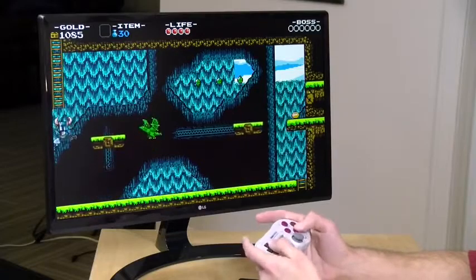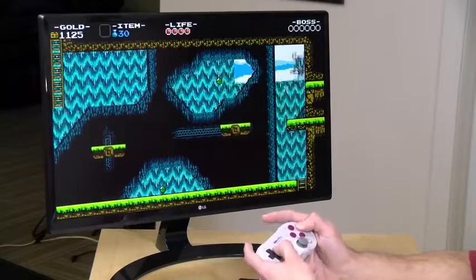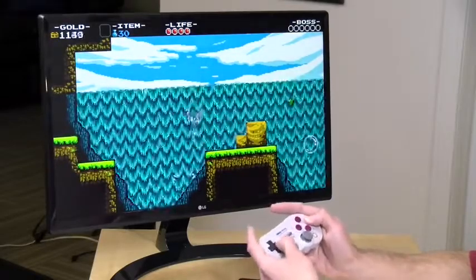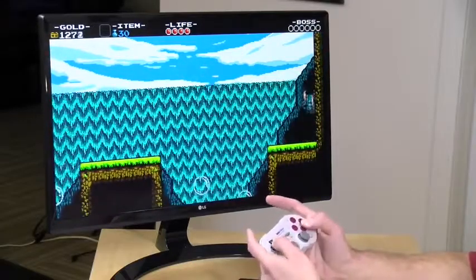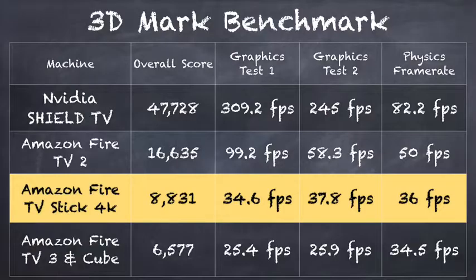So let's take a look now at some gaming. We're running the Android/Amazon version of Shovel Knight, and it seems to be running just fine on here. Like its other siblings out there, the other Fire TV devices, this one is best suited for casual games like this. But what I found in some testing is that this one's actually faster than the two flagship Amazon TV boxes right now. It's faster than the Fire TV 3, and it's also faster than the Fire TV Cube, yet it costs less money. And we found that out through a benchmark that we ran called the 3DMark Ice Storm test, and there we got a score of 8,831. Now that's about half the score we got out of the second edition Fire TV from about 2 or 3 years ago, but nonetheless it is an improvement over the Fire TV 3 and the Cube.